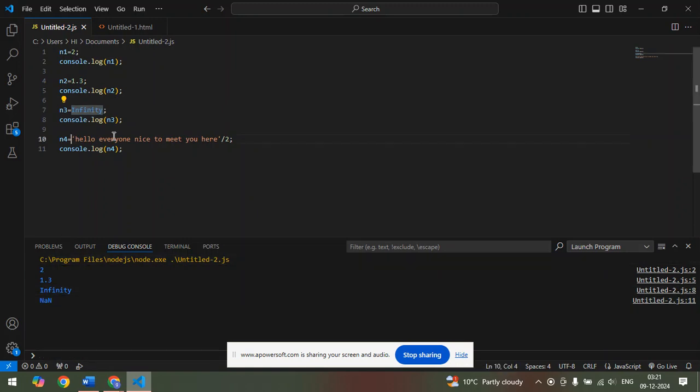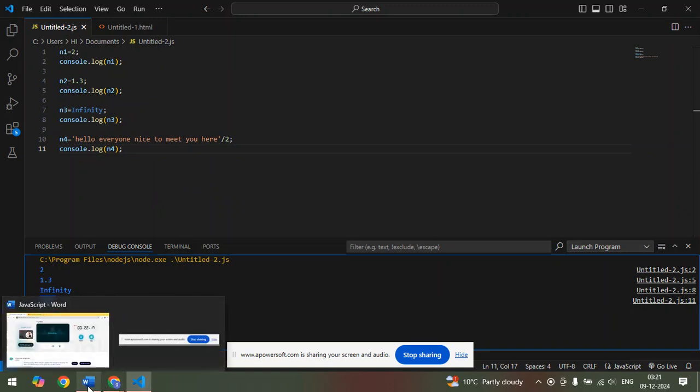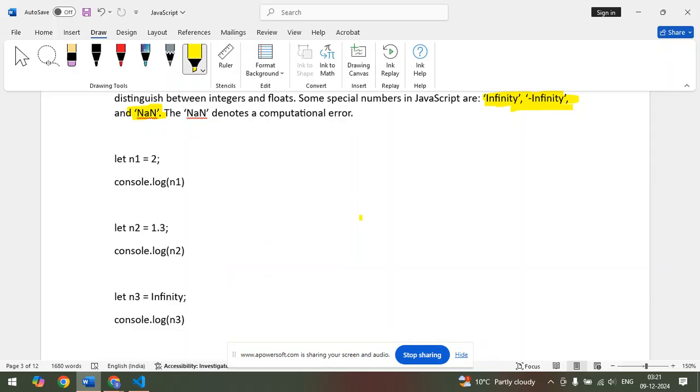We have to divide by a number, but we gave a string instead. So it is a computational error, and when there is a computational error it gives us NaN. NaN means not a number. So next let's move to our second data type, which is string.